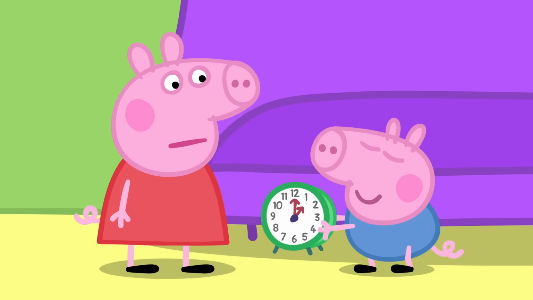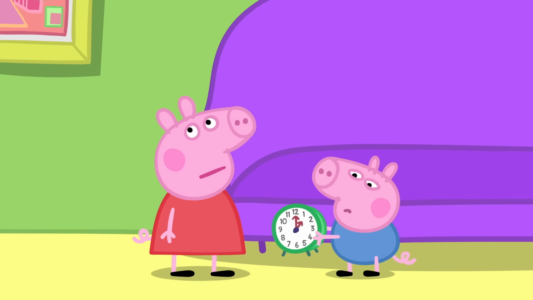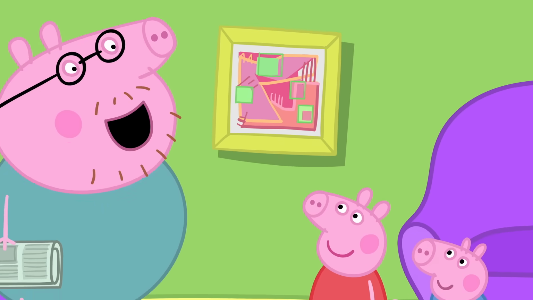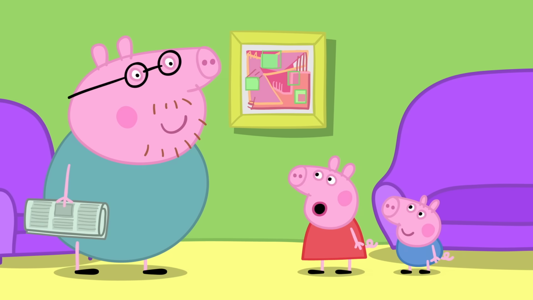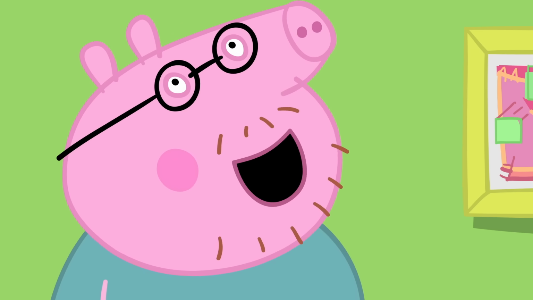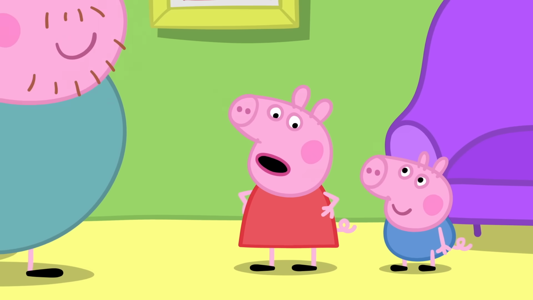George has found a clock. That's a circle. Oh. We need to find a square. That picture is a square. Ha ha! Very good. You found a square. Hooray! What should we look for now? Now you must find something that makes a squeaky noise. Something that makes a squeaky noise.